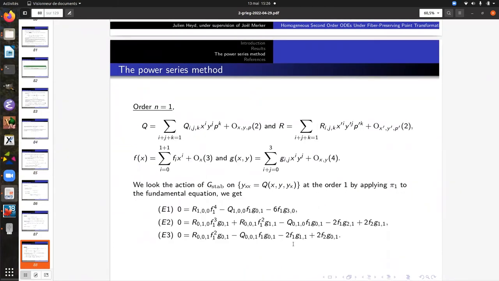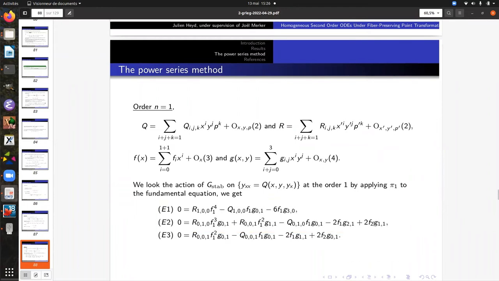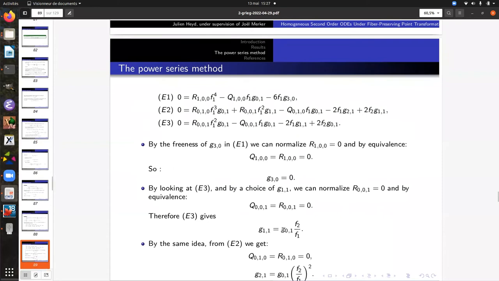These are the typical equations that we always play with. So maybe I should open another Maple file, because this is what I'm doing very, very often all day, playing with this. So these are the normalization equations, coefficient by coefficient. And for instance, here, what you realize is that you can use this G to one because F1 is non-zero, because Fx at zero should be non-zero. You can use this Taylor coefficient, which is freedom, to normalize the Q0,1,0 and the R0,1,0 to be zero. And you restart the process. Okay. So this is an explanation of what it is here.